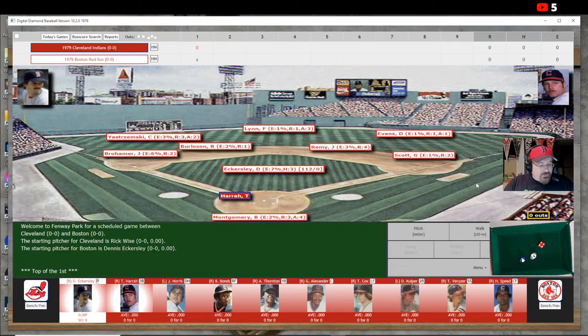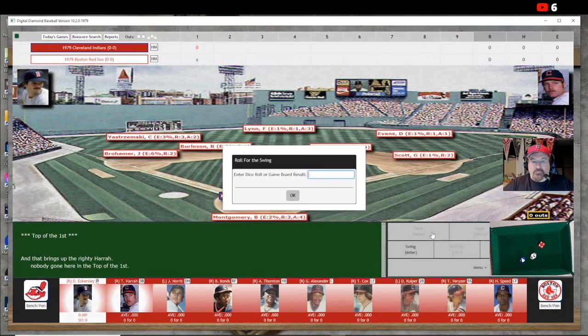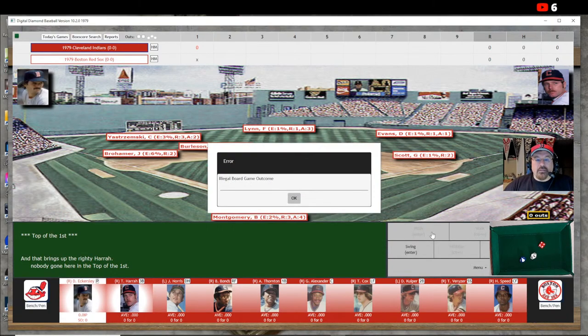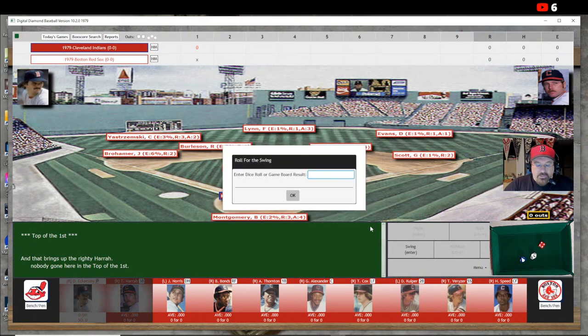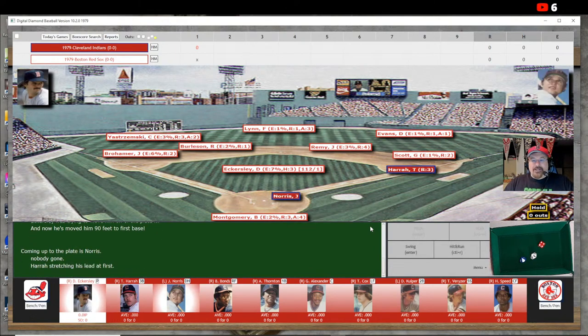All right, so Toby Harah is up. And with a 491 on the Toby Harah card, he is against Eckersley, who is a righty. He is hit by the pitch. Oh, boy. So we're going to enter our pitch here, and he's going to be hit by pitch, right? No, hit by pitch. What is the hit by pitch? Is it hit by? How about that? There we go. All righty. So right off the bat, Eckersley donged somebody.